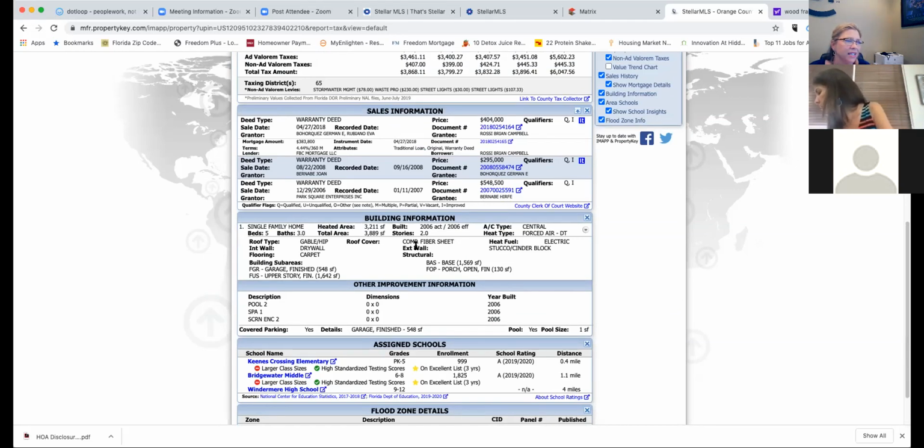Yeah, sometimes you see this composite fiber sheet, but I wanted you to see here that the exterior wall is stucco cinder block. You get the interior wall, you know, this has some validity. It's not the best in the world, but that's where you might see the roof. But let's look at the legal stuff.